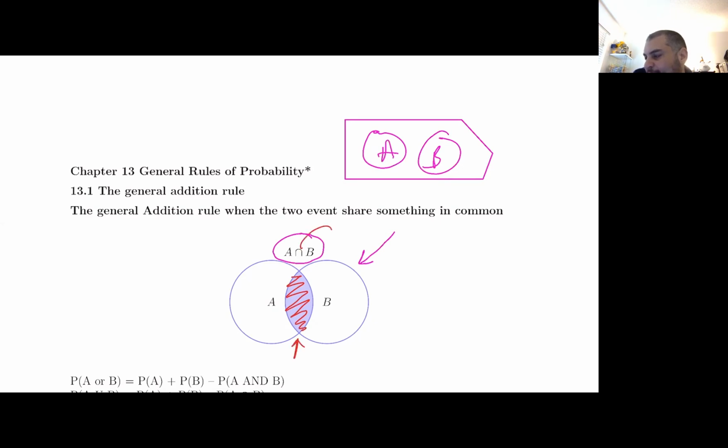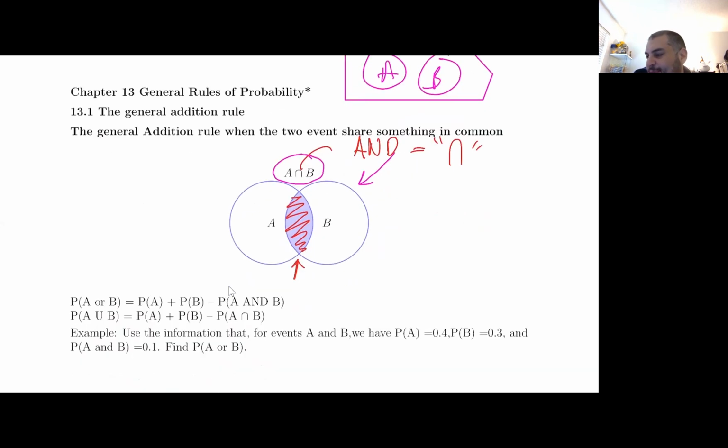Cool. And the symbol for "and" is this symbol, which is the upside down U, or the intersection. Any questions so far on the Venn diagram? So the middle is supposed to be A and B since they're both sharing a middle part. Correct. The red portion that I highlighted is supposed to represent A and B. So that represents the probability of A and B happening at the same time. All right, so let's move on down.